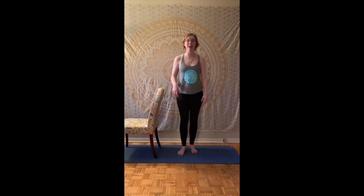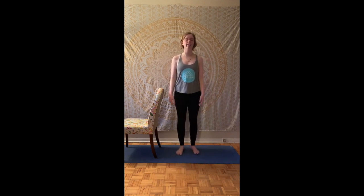Both feet to the floor. Whew, that might feel like a lot. You can shake your legs out if you like. And now we'll find our one leg stand. This is a fantastic posture to work on.